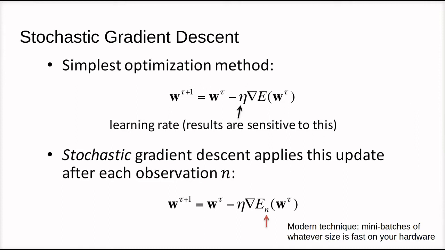Batch learning is where you have a set of training data and you update the weights using the gradient computed after presenting all of the training data to the network. The gradient is computed by presenting each individual data point to the network and then summing up the gradients for each data point into one, and that is the gradient that is used to update the weight matrix. And the learning rate here, we should note, is specified by the Greek letter eta.